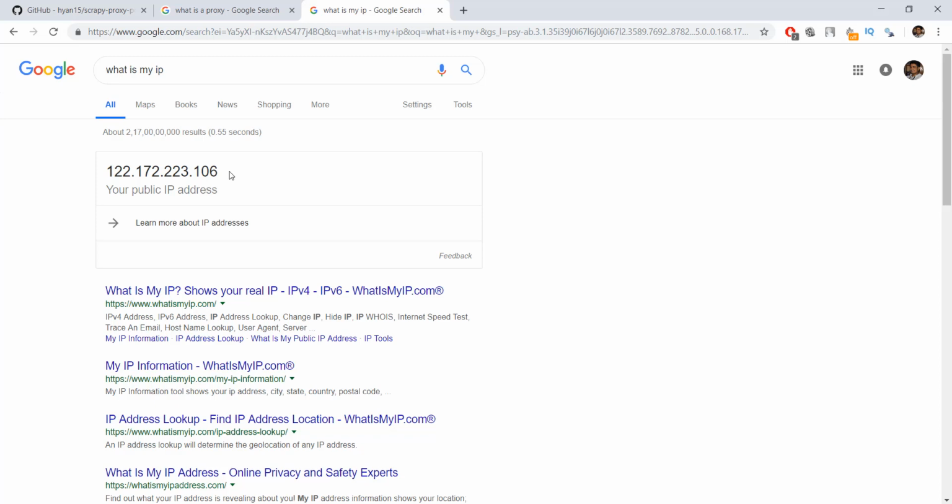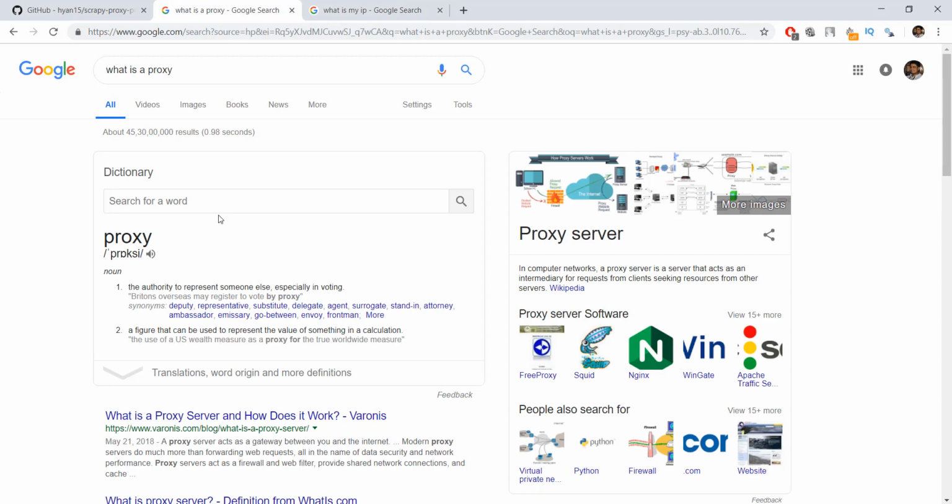and even ban you if you try to scrape a lot of its data. But what if we used another IP address instead of our own? It's kind of like identity theft, but it's not illegal. And even better, what if we used a lot of IP addresses that are not our own and put them in rotation, just like we did with user agents? So every time we send a request to Amazon, it's going to be with a different IP address.